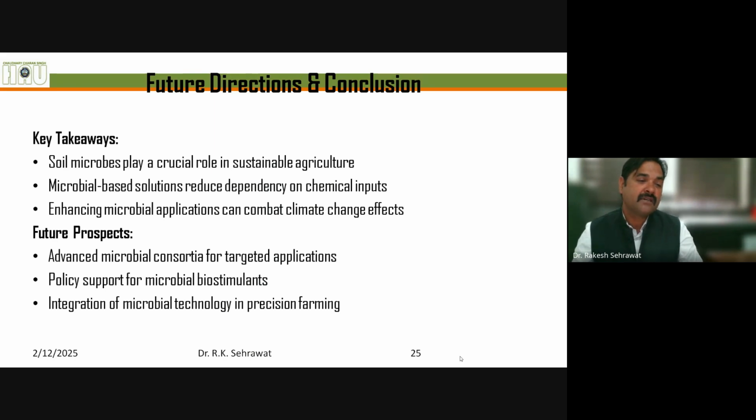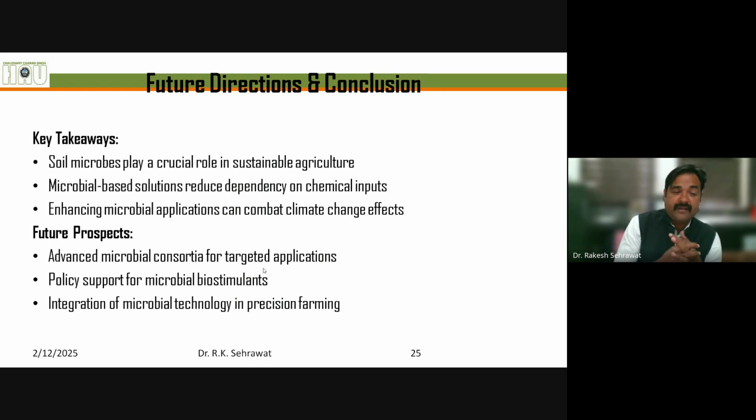That is what I was discussing, rhizospheric engineering. Rhizospheric engineering must be region specific and season specific, and it must have a targeted approach. What kind of approach are we following? Whether we go with the environmental one, or reduce only greenhouse gases, or reduce the cost of production, or increase productivity. Ultimately, we have to develop a microbial consortium which will meet all three parameters, including the suppression of plant disease.